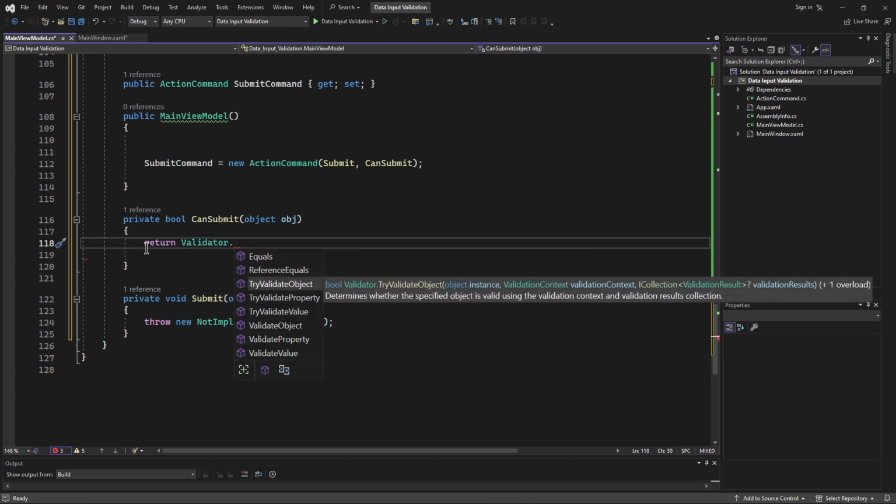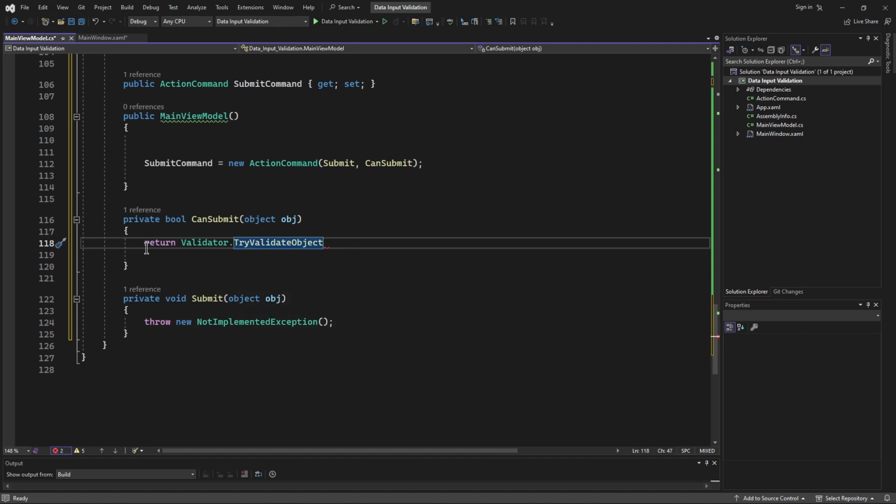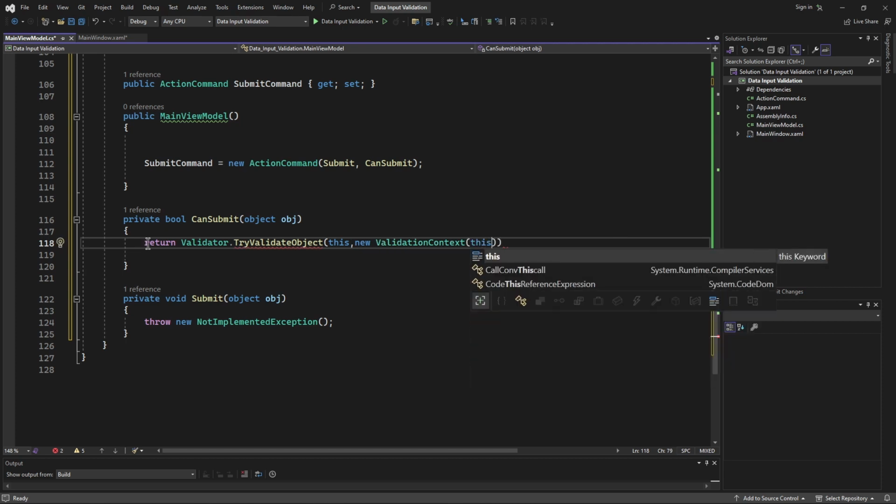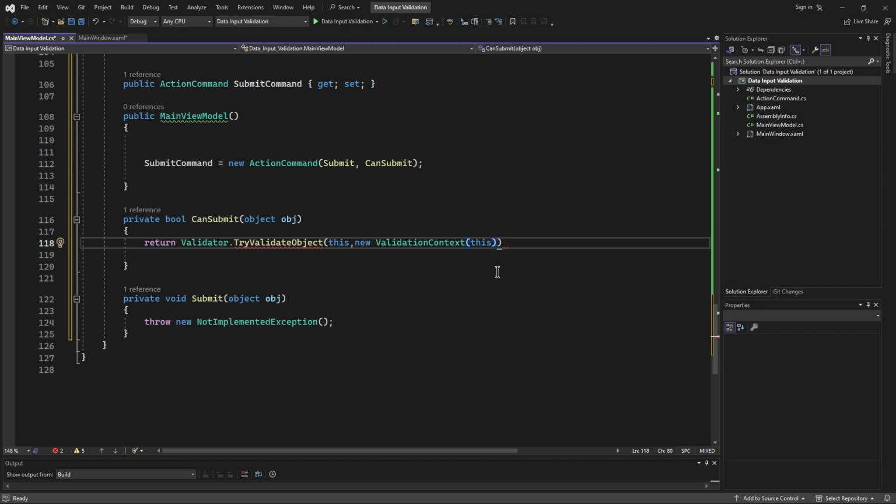I'll say TryValidateObject, and here it takes in an instance, which is the value. So I'll say get this same object. Then it also takes in a validation context. So say the validation context is this very class. Then here we have the results.